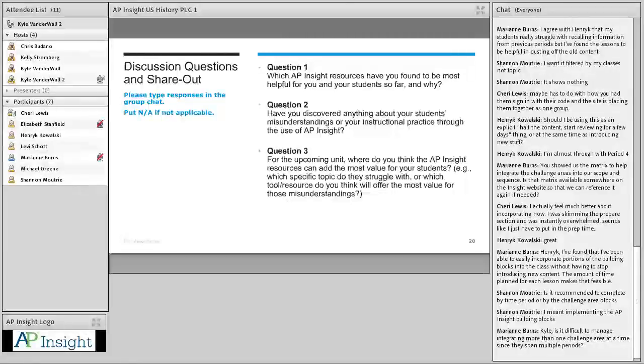But that might not be comfortable. So maybe you pick one that you know, I'm confident in this. I know my students struggle with it, so this will be beneficial for me. Again, our key takeaway tonight was, how do we increase student achievement? The best place for you to maybe unpack that is to go back to your IPR, cross-reference it with what Insight is presenting to you that might help, and with what you feel comfortable with. That might help you make the best decision. So I hope I answered that, Marianne.